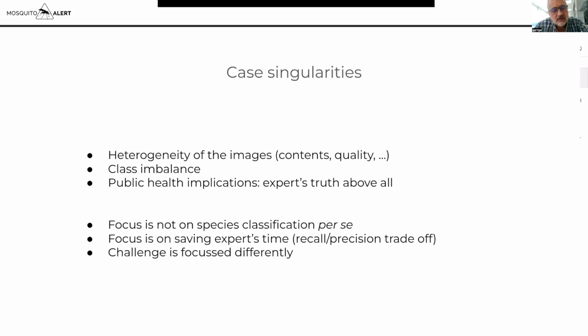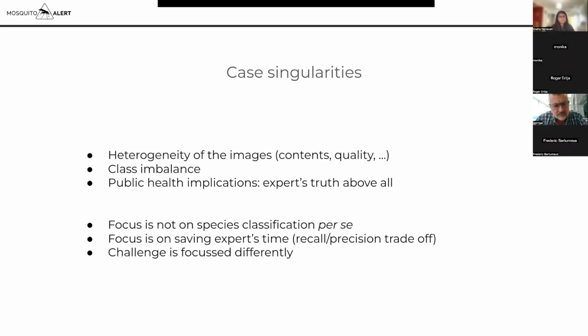A consequence of this is that we have here a recall-precision trade-off. Because, as I will explain, the idea is not to have a high recall, but a high precision classification. So in this sense, probably the focus of the solution that we have implemented is different from the way that we have focused the challenge. And you will see this as I go through this talk.